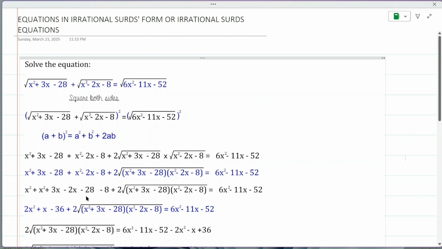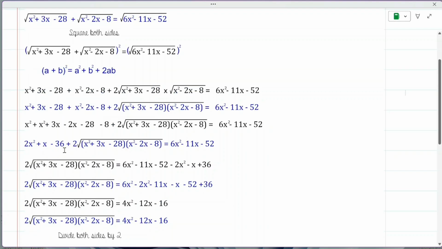On the next line, you collect like terms on the left, while on the right, you still leave it as it is. On the left, you add or subtract the like terms, and on the right, you still have the initial value. Next, you take all the algebraic expressions and the constants that are not linked by times to the root, take them to the right, so you can have only the root on the left. The plus 2x squared turns to minus 2x squared, the plus x turns to minus x, the minus 36 turns to plus 36, you have them on the right, still leaving what you have on the left unchanged.